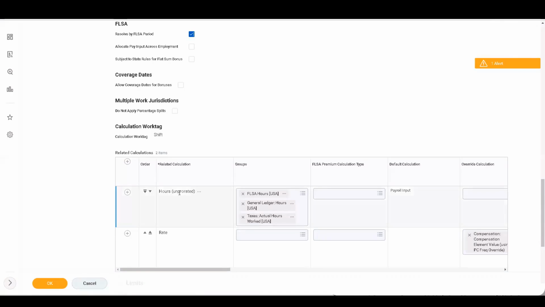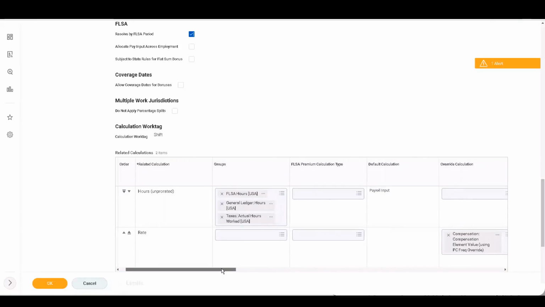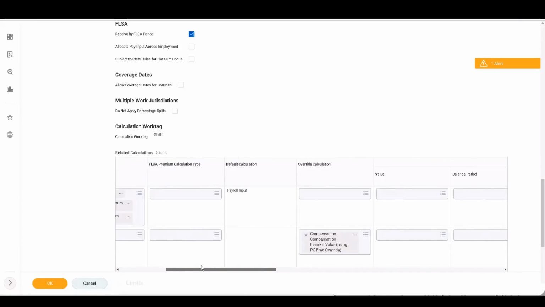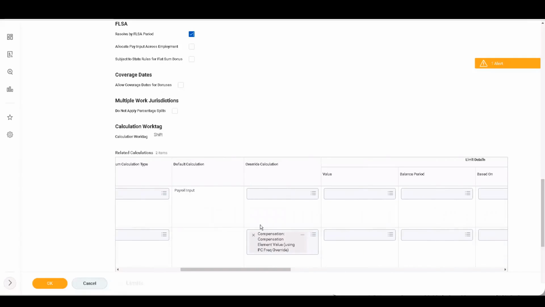So we have the hours unprorated. These groups are there. Basically, the number of hours also needs to be put in certain groups, and that's the reason you have the groups here. These are used for certain calculations on certain statutory reasons. Then the rate is coming from compensation element value, PC override.